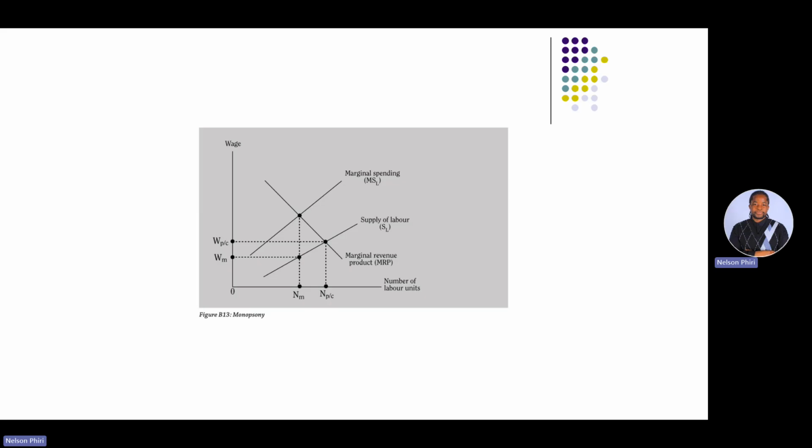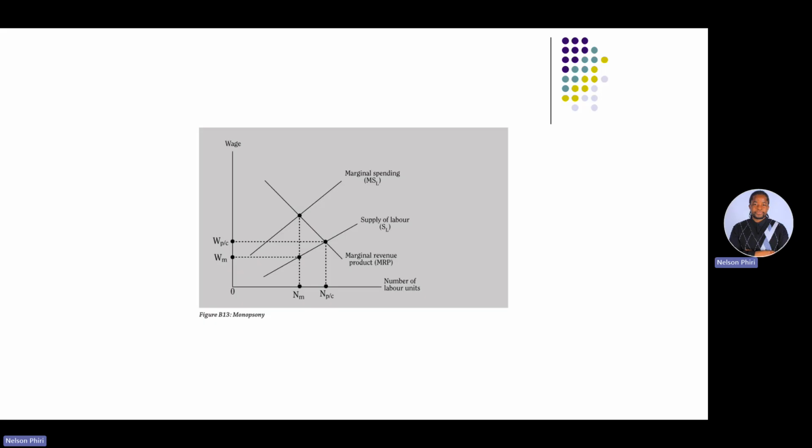Now let's look at the case of a monopsonist. Now we're looking at labor supply. Let me first of all define what a monopsonist is. A monopsonist is a condition where there's only one single buyer for the input. In this case, we're talking about a labor market where there's only one employer for a certain skill in the labor market. A monopsony can occur for a variety of reasons. In some cases, a particular type of input is much more productive in one usage.